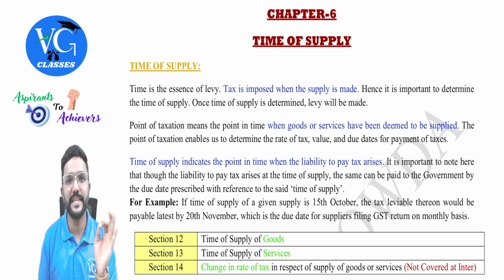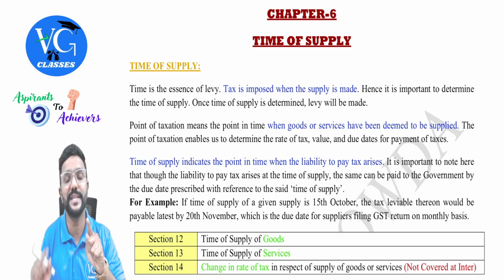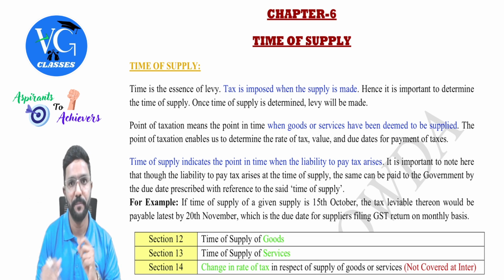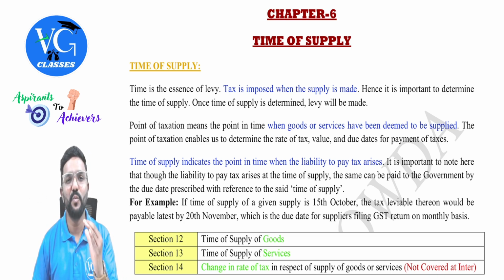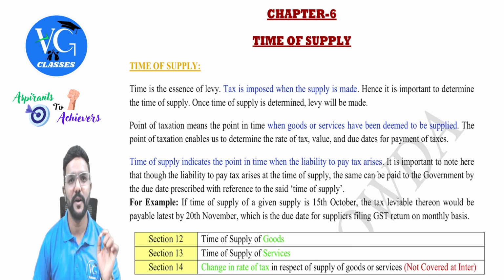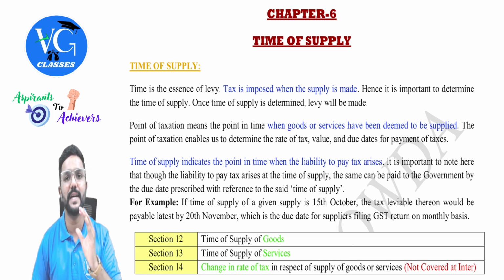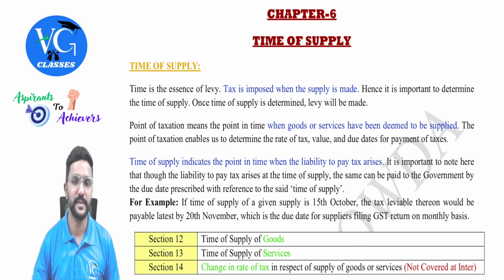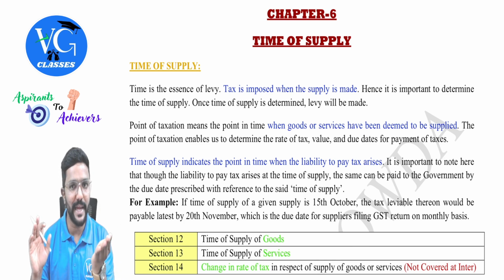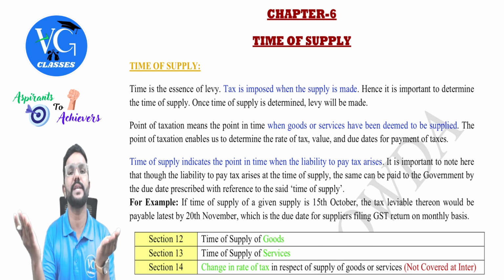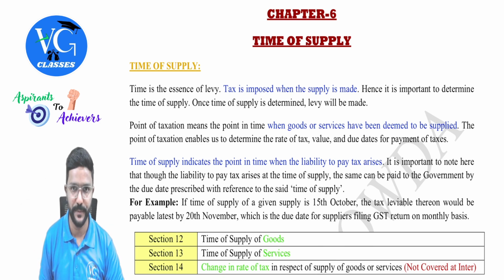The time of supply is not the due date to pay GST, but time of supply will help you to decide the due date of payment. Time of supply means when supply took place, or when the goods or services are said to be supplied. That's all. Using time of supply, we can decide what is the due date to pay GST.